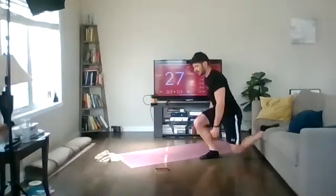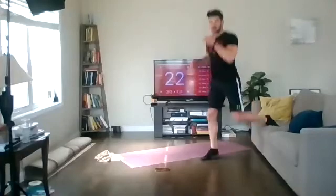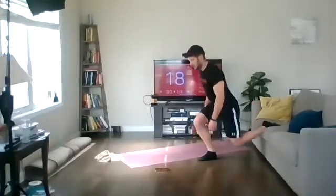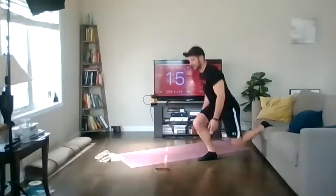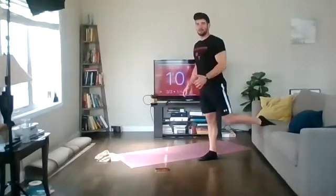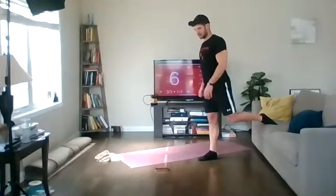If you want to make this one tougher and you don't have weights, speed it up, or if you're really advanced, add a jump. Becomes more explosive, more plyometric. That would be if you just want to burn more calories, or if you're training for something athletic. Play sports, you want to become more explosive and faster. Those type of exercises are really good to incorporate. Otherwise, take your time with this.